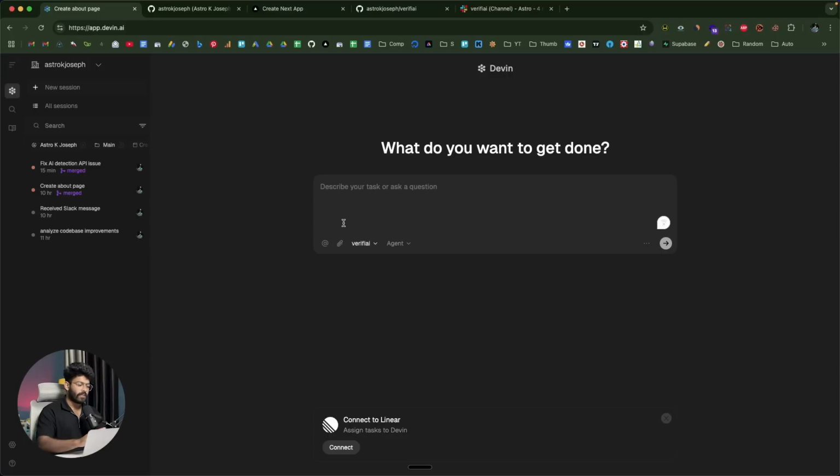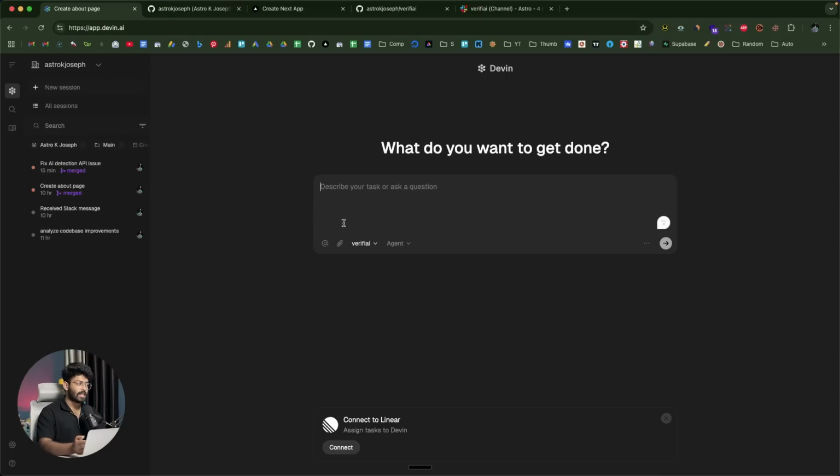Another thing is Devin is fundamentally very different from all these traditional AI coding tools like GitHub Copilot, Cursor, Windsurf, Lovable, or Bolt. And one more thing that you'll have to keep in mind is that Devin is not at all suitable for your funny little vibe coding project or anything as such. Devin is actually like a real software engineer, but it's an AI, of course. And it gets the job done all by itself without you having to actively watch it. Of course, if that's what you want, you can actually do that.